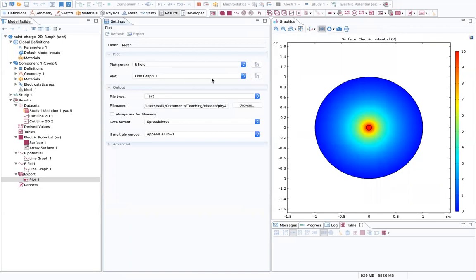Once we have that, then we can go ahead and analyze our data.